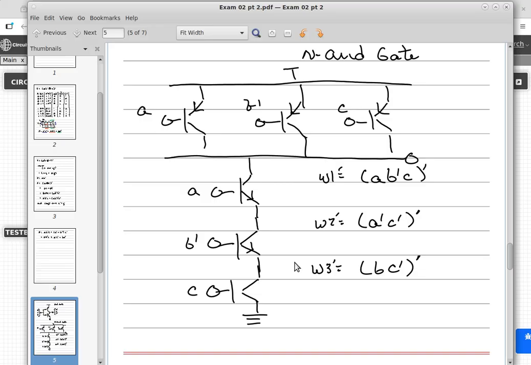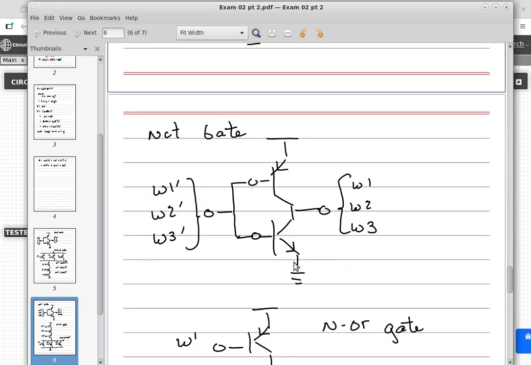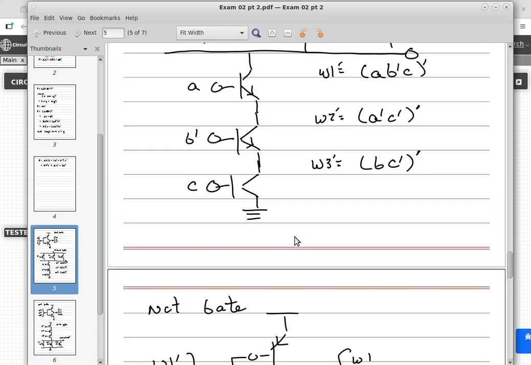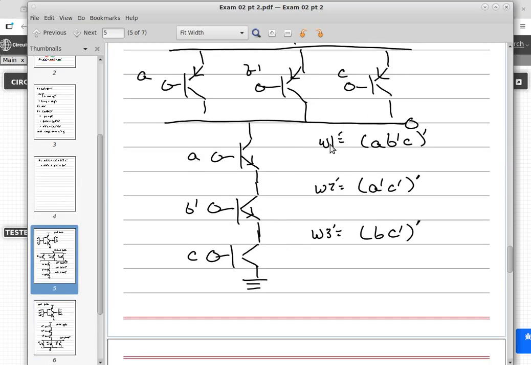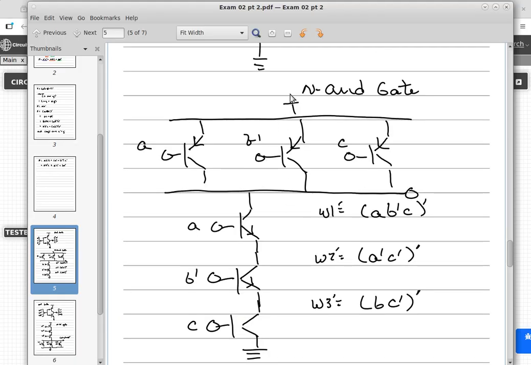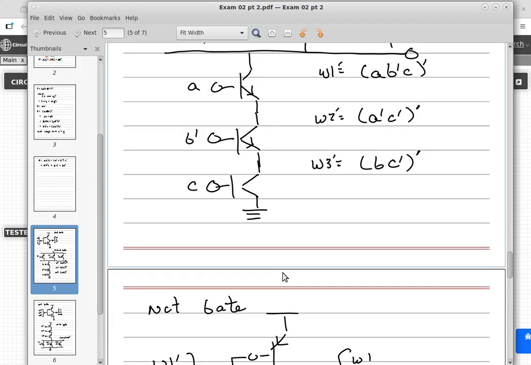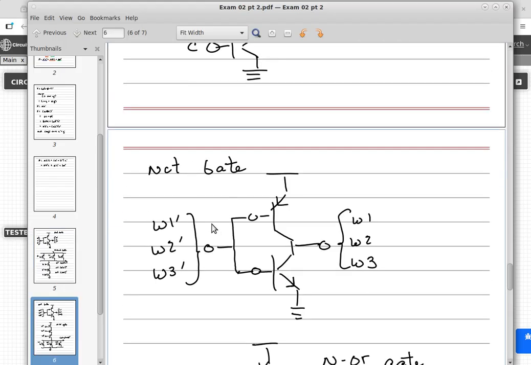We'll see that when I do the circuit diagram through KiCad. So here's our NOT gate. That's the other thing: you'll notice that I have W1', W2', W3', and all these are negated. That's because this is a NAND gate, not an AND gate. So any information we put in through here is always going to come out negated, and we have to get rid of that. That's where this NOT gate comes in, and we're going to pass these values through a NOT gate and remove the negation.